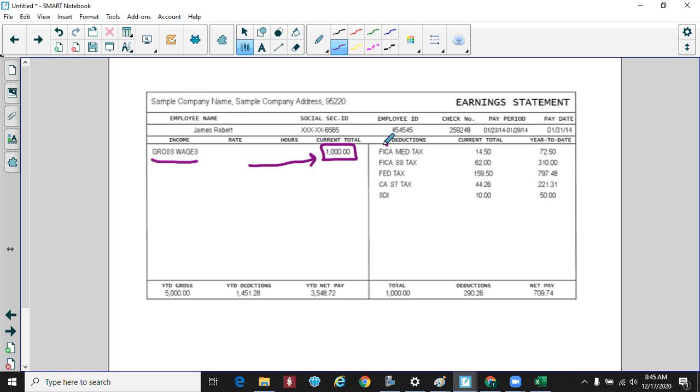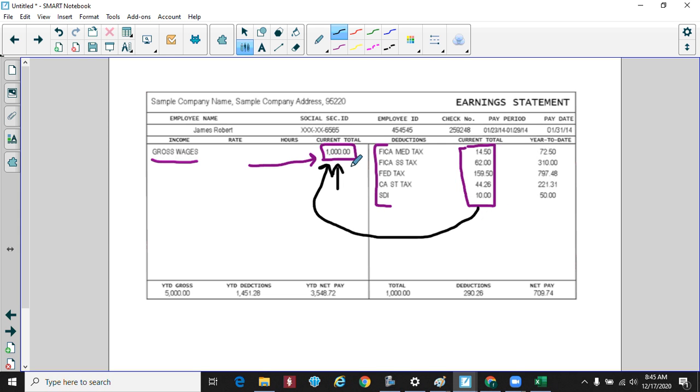All of this information right here represents everything that is taken out of your paycheck. Okay? So this $1,000, it looks really good. But the problem is, all this information gets subtracted from your $1,000. So you got to pay your taxes. Because remember, the two things that are guaranteed in life are death and taxes.